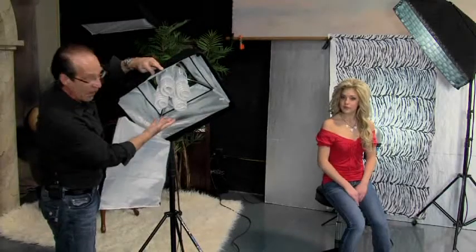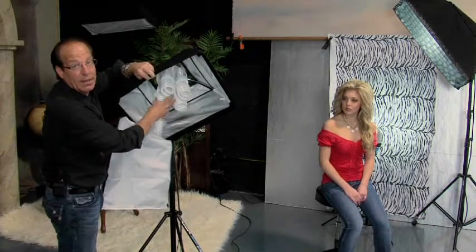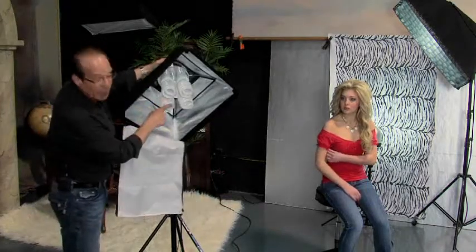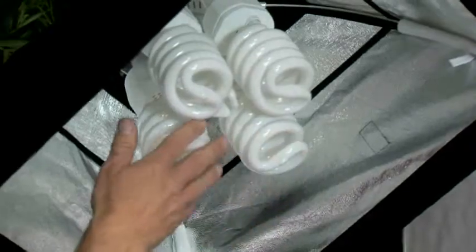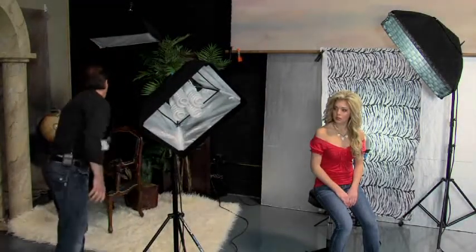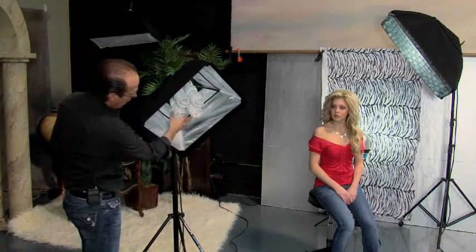Inside this unit you can see there's five bulbs — a smaller one in the center, and four big ones on the outside. These are 50-watt bulbs. What's unique about it is that they're frosted, and any time you have a frosted bulb it's pretty much coming out with a beautiful quality of light even without the diffuser. So what I'll probably do is just get rid of the diffuser, because now we're just going to use this box to control the light where it's going and keep the quality of light right where I want it.